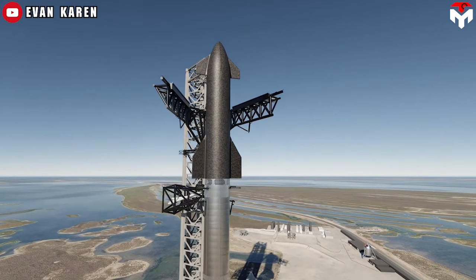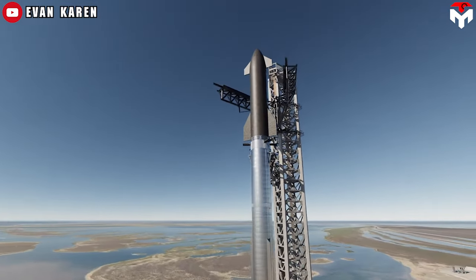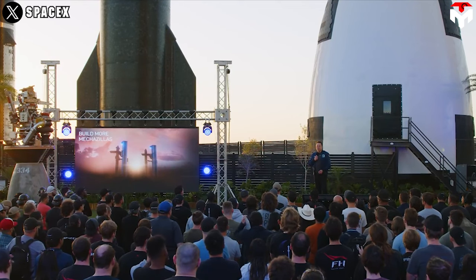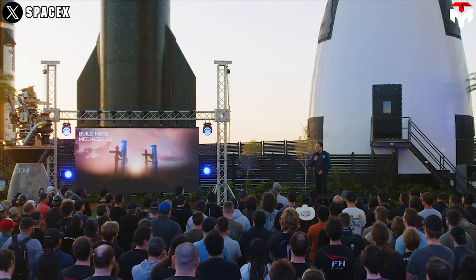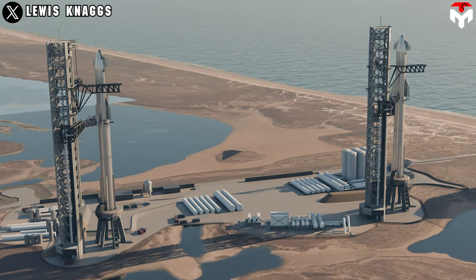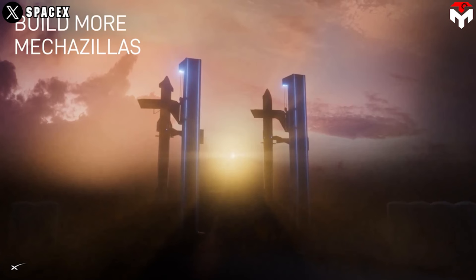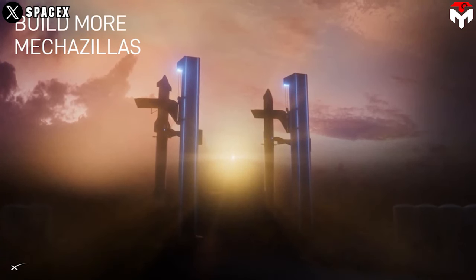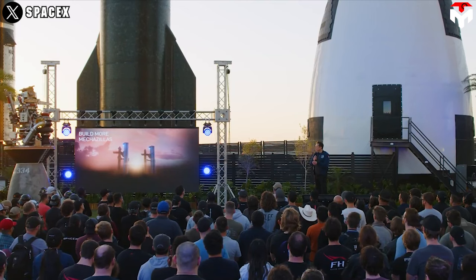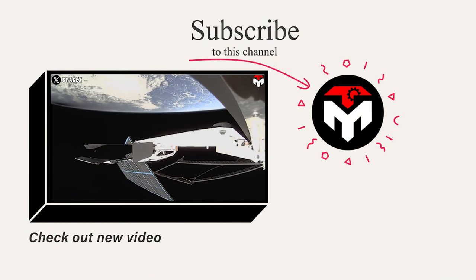It would be unsurprising that the changes in the whole Starship could lead to a change in the OLM's structure. Among the four launch pads that SpaceX plans to make operational next year, pad 2 would be set up purely for V2 and V3 with a total redesign of the OLM and a taller tower. When pad 2 comes online, pad 1 will receive a total OLM overhaul and possible height extension to the tower. And that just about wraps it up for today's episode.